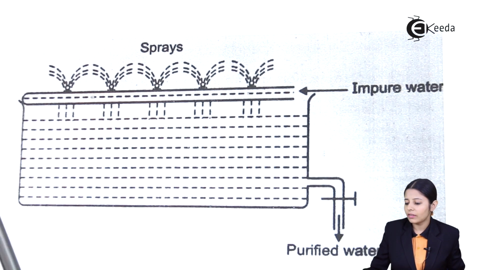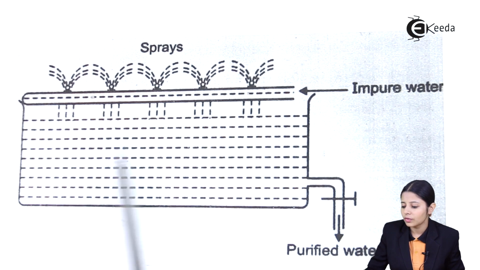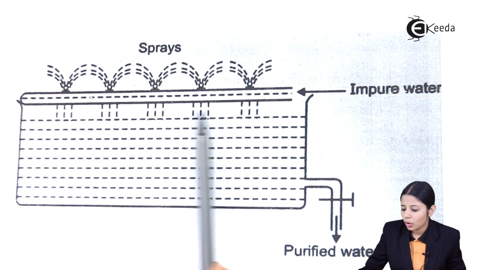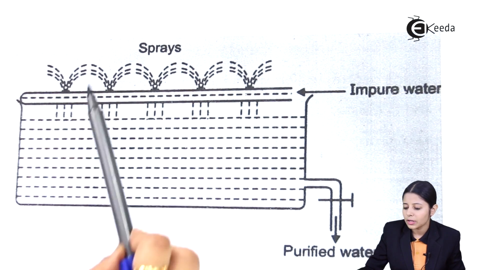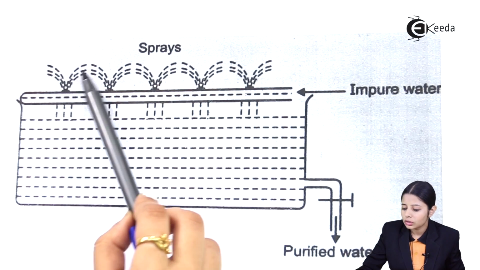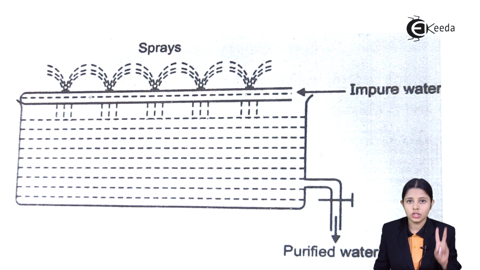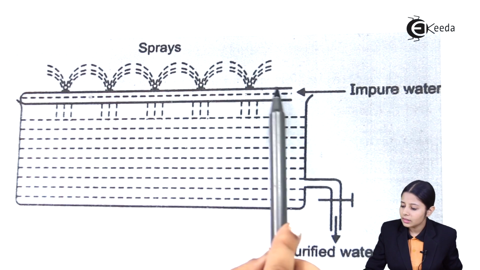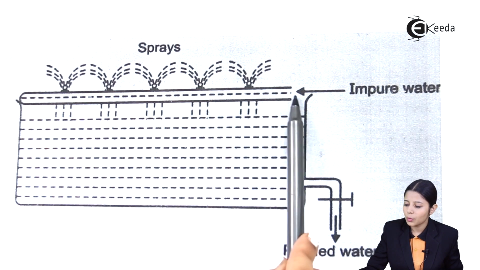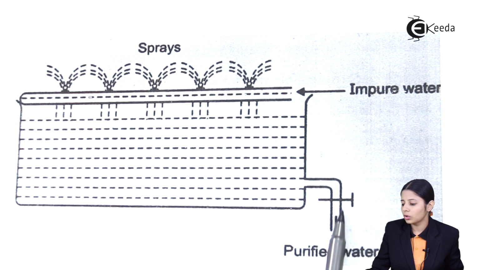So over here I have a diagram of aeration. So what is exactly happening over here? I have water which is impure in the tank. Pressure is applied to this water and this water is pressurized to go up. This is nothing but atmosphere at the top. So through these sprays, the water is exposed to two things, oxygen and sunlight. And then this water is collected over here. So the impure water will go up, it will come down, and the purified water will come out through this outlet.